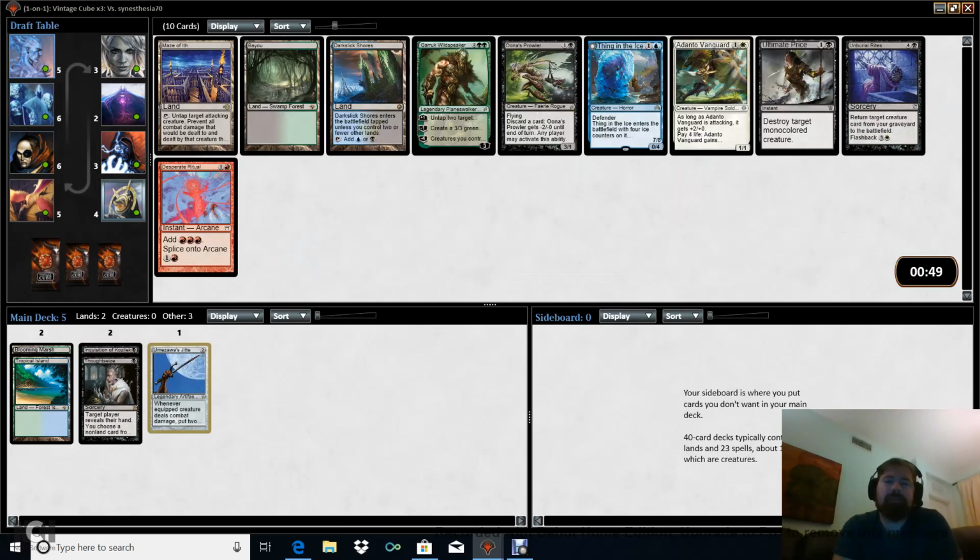All right, guys. I'm going to take Jitte because I just think the upside on it is so high that I can't not take it. Bayou's very good.